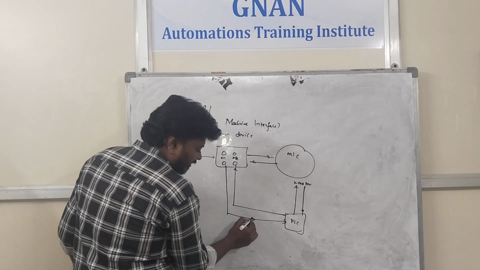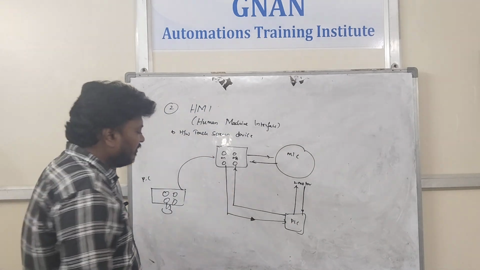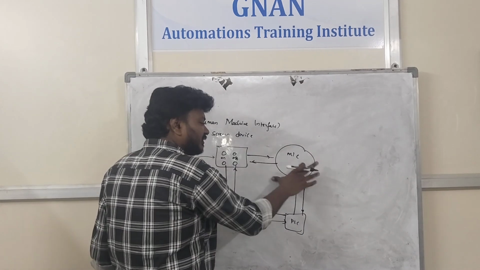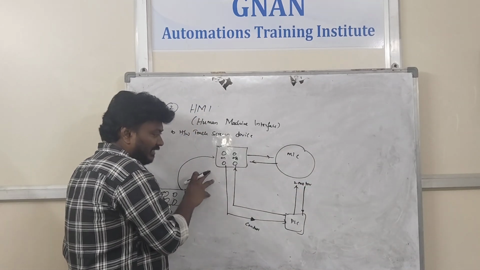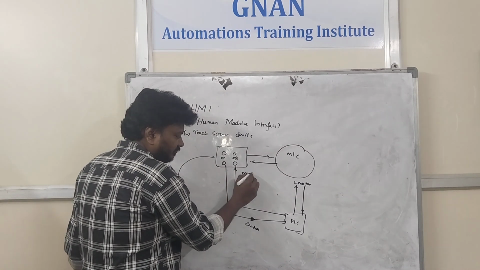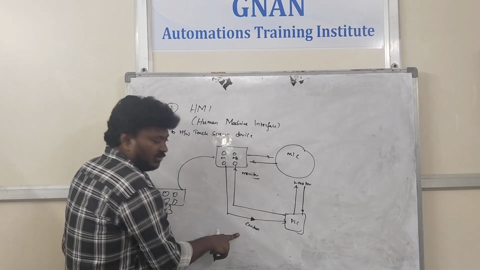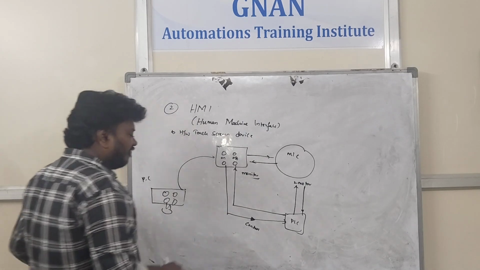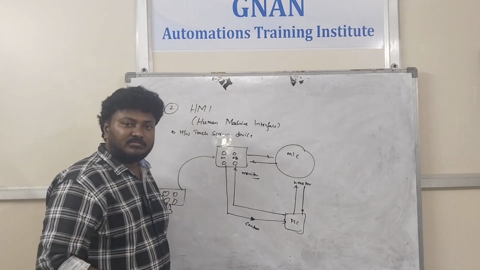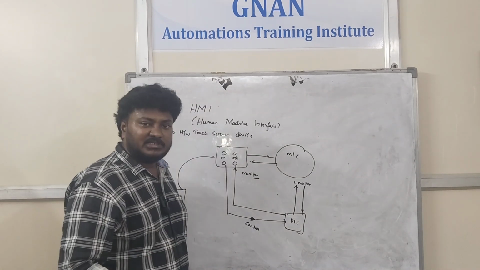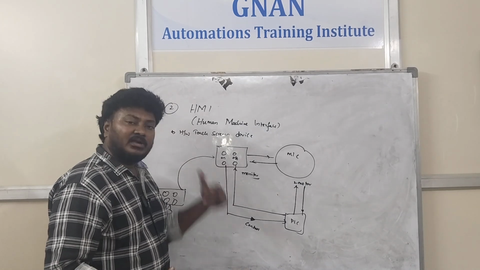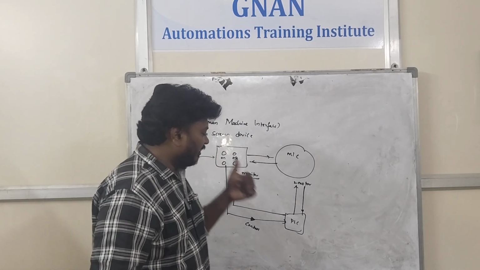You are going to operate or control here, right? That is going to be called controlling. Whatever the feedback is there in the machine, that you are going to check or see here, right? That we are going to call monitoring. Monitoring and controlling of a single machine. Let's say if I have 10 machines, it won't work out. If you have only a single machine, it is going to work out over there, and then we can run the machine monitoring and controlling. Every signal will again come to the PLC.